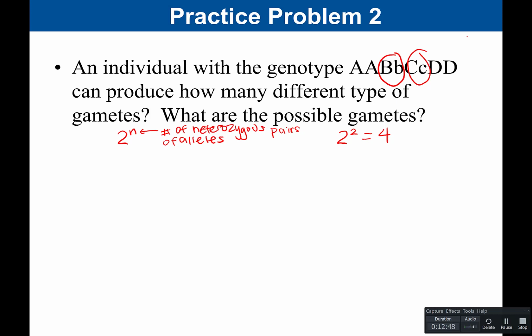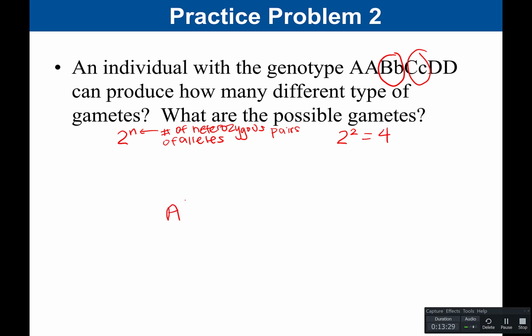So when we form gametes, remember that big A, those are the homologous pairs, and big B is the homologous pair. So remember that when we go to form gametes, we are going to have independent assortment. So our gametes will always have one A, one B, one C, and one D. Your gamete should have one of each letter. So now we need to figure out what are those different possibilities. So big A, notice the only type of gamete that could be produced is a big A.